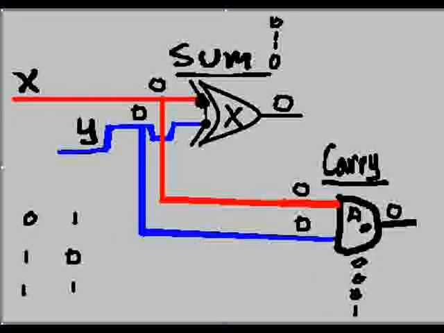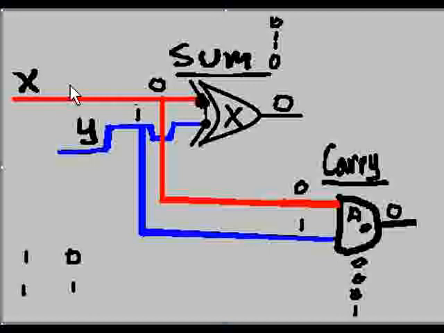Let's go now to the second input row, a 0 and a 1. A 0 comes up here to node 1 of the XOR, and that 0 travels down here to node 1 of the AND gate. The 1 of row 2 now feeds into Y and goes to node 2 of the XOR gate, and it also travels down to node 2 of the AND gate.